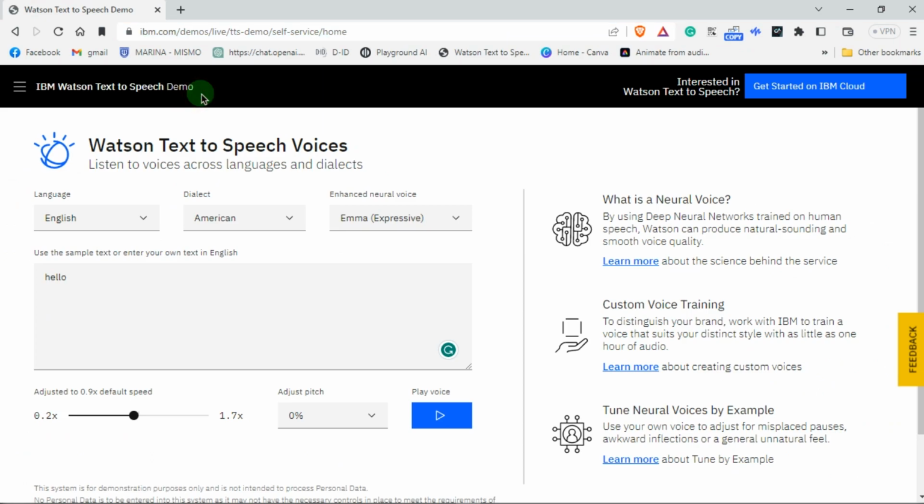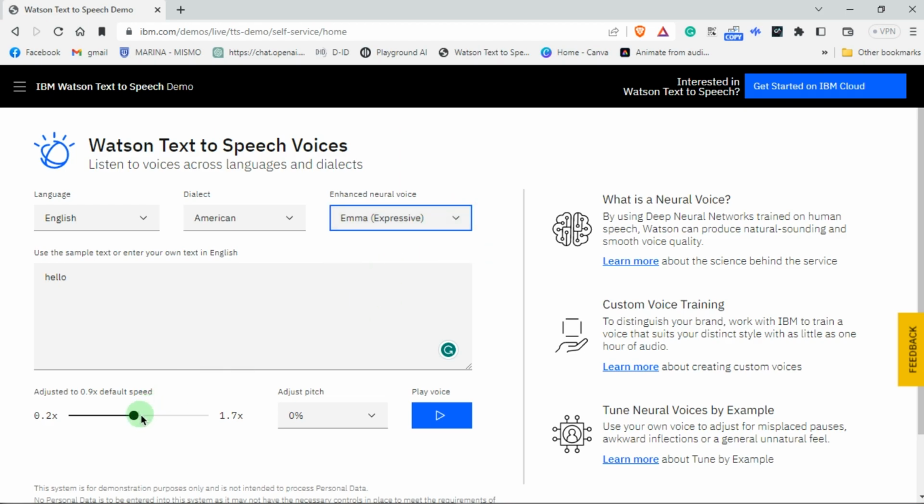As you can see in this platform, inside the box, type or paste the script that you wanted to convert into voice. Above the text box, it has a language setting. There are 9 languages available, choose one. Different dialects are also available, so choose your dialect. And in the neural voice, you can choose the voice that you wanted to hear, just choose one.